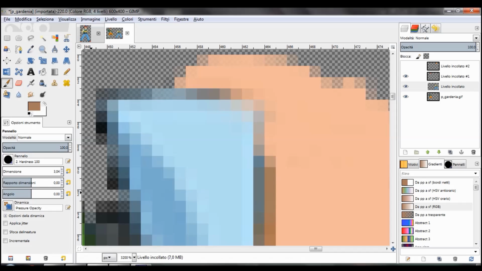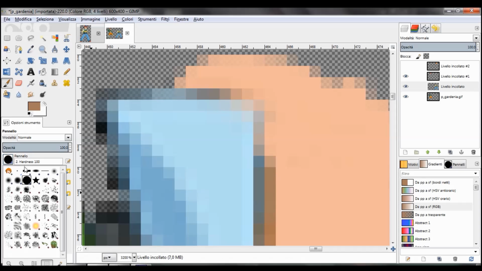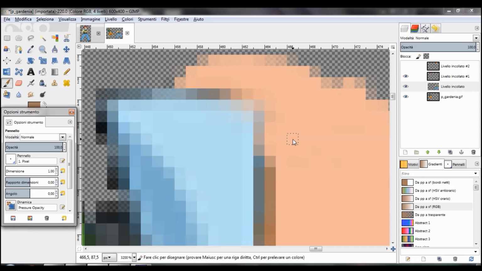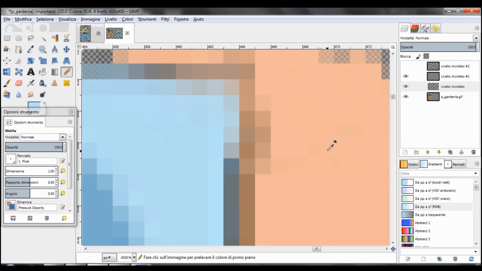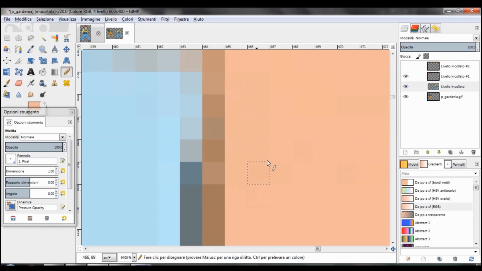I can also put it to 1 pixel and 1 pixel here to draw exactly as it says, 1 pixel. And if I had used the pencil tool, I could have drawn straight lines, just real pixel art.